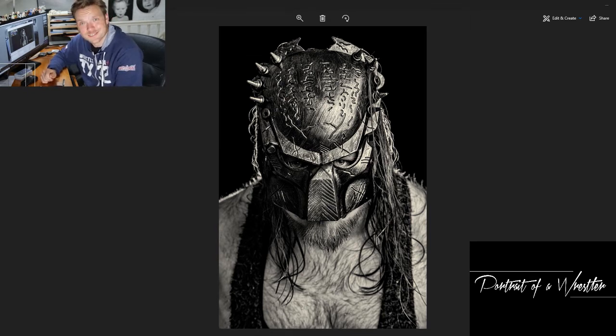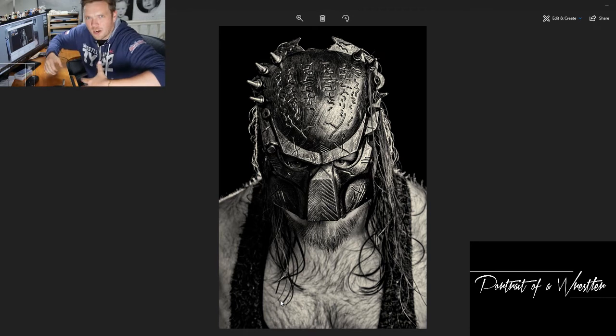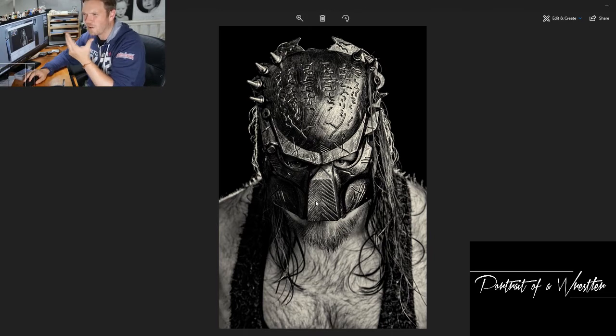Mike came to us as part of the project and brought a load of really interesting gimmicks, lots of different things and styles. The first thing you'll see here is quite obviously a predator-style mask. I've never seen the film Predator — I've got a blind spot for some 80s movies — but I did instantly recognize it. A simple shot: put it on his face, get those eyes peeking out, catch lights in both eyes, staring straight into the camera, nice symmetrical look. Mike's quite hunched, a hairy guy, long hair, beard, really intense look, and I think even this mask didn't help because he's such an intense character himself.